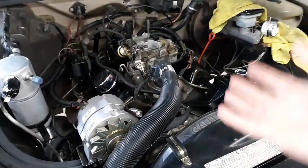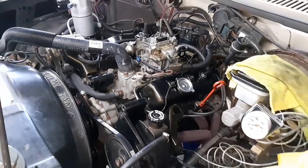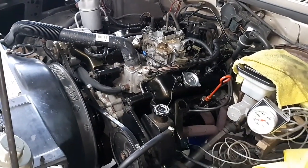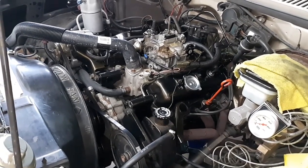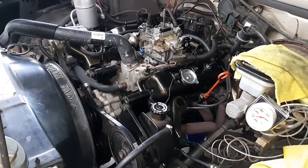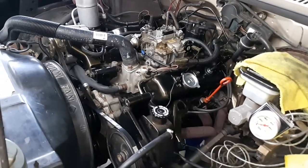So whenever it's swapping, it's pretty much taking it out of this truck, turning around, sticking it in the other one, and driving it. So I'll go ahead and throw the other video in of this thing running, because I'm sure a lot of you want to hear what this thing sounds like. It sounds really, really good. A lot of people are going to get fooled and think it's a V8 until you actually get on it and take it down the road. That's what I've heard from him, but we'll see.